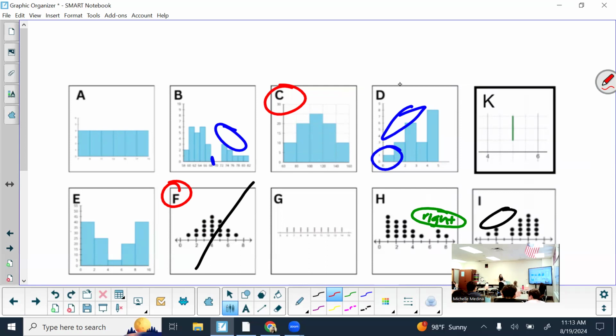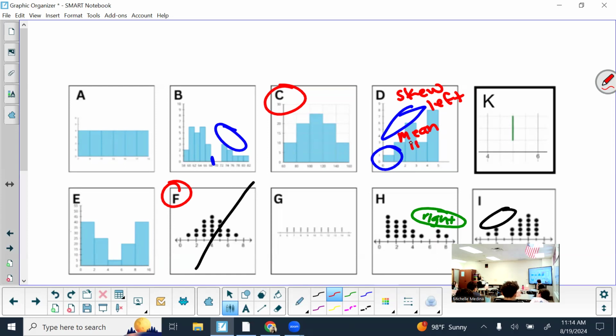Okay, so for my skewed left examples, would I expect, don't say it yet, just think about it. Would I expect the mean to be higher than the median or the median to be higher? Think about it. If outliers pull the mean in that direction, would I expect the mean to be higher or lower than the median? Raise your hand if you think the mean would be higher. Raise your hand if you think the mean would be lower. Okay, think of this conversation when you take your test, okay?